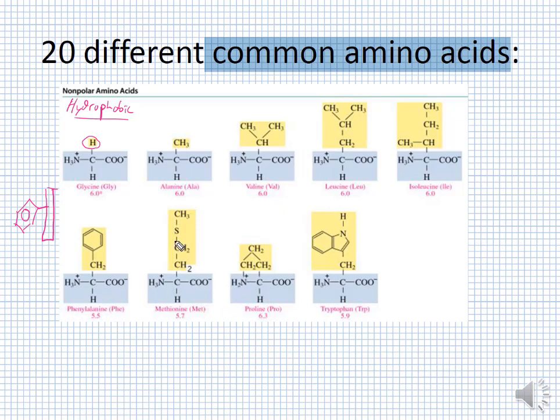Methionine is something quite different. Methionine has a heteroatom sulfur, but carbon and sulfur actually have the same electronegativity, so there's no polarity here even though there's a heteroatom. Skip proline for a minute. And then there's tryptophan. Now tryptophan has a nitrogen here. I won't get into the name of this kind of ring structure here, but it's really not all that polar. We've got a benzene ring plus a couple more carbons. There's the methyl group of alanine here. Anyway, this tryptophan is also not polar.